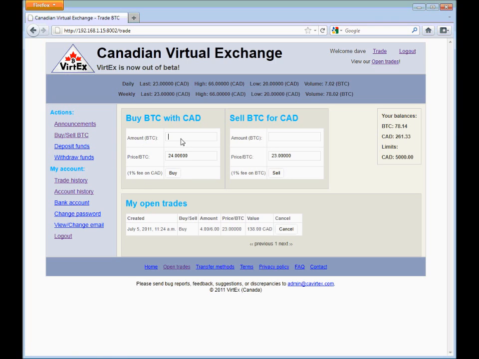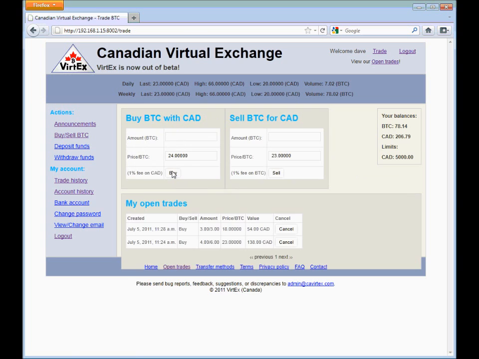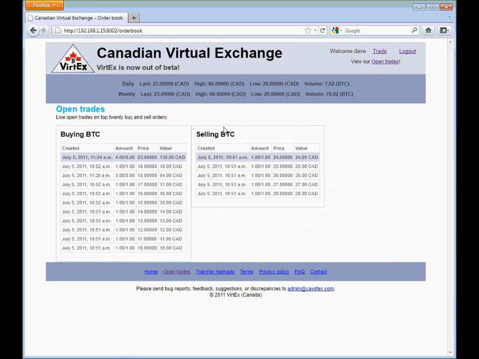Okay? But if you put a lower price in, let's go back to the screen. If you put a lower price in than the 24, you don't want to buy for 24, you want to buy for 23.5. Make sure that lower price is higher than the highest bidder. Or if you want to go to sleep at night and just say, okay, if the Bitcoin drops to 18, I'm going to make a buy order for 18. Then you can see here on open trades that now you got 2 people willing to pay 18, this guy here and you're one of them. Because you put your order in after his, he gets filled first. If the price is identical, the person that puts his order in first gets filled first. And you'll notice how it's sorted here, July 5th, 10:52 a.m., and you put it in 11:28 a.m., so you will get filled after this guy gets filled.